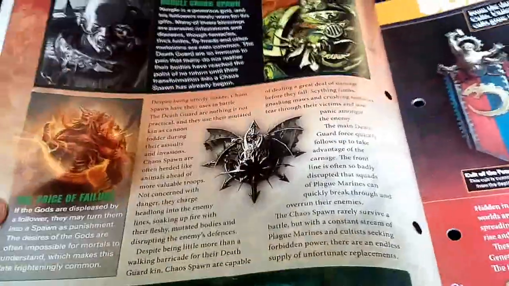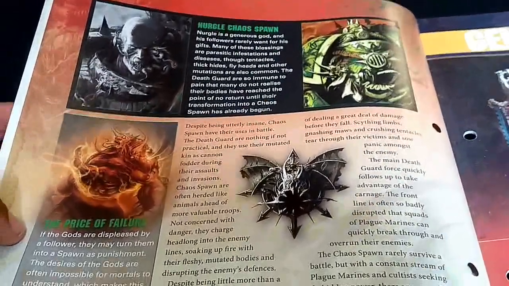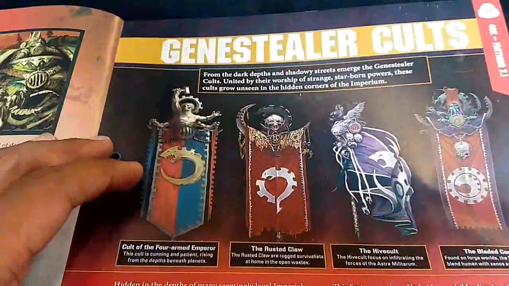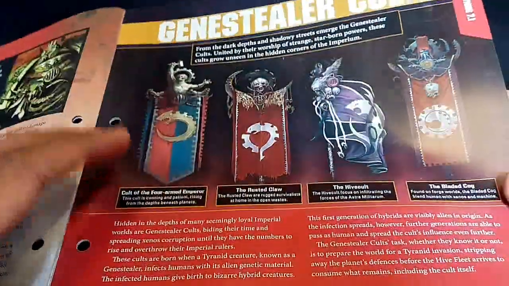Now, in game, these are great for tying up troops and tying up tanks and weaponry and artillery. Cutting them down is really good. Okay, so we're getting the different forms there, because obviously they're for more than one Chaos God. Gene Stealer cults, ooh, getting some heraldry there. They're talking about the different hive cults.